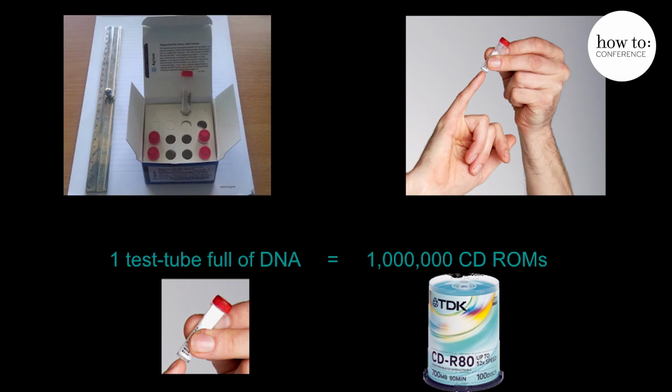So why should we do it? Why are we even interested in DNA for storing information and potentially doing so for a long time? Well, one is it's crazy small. It's just ridiculously small. So I told you that 1 megabyte is kind of invisible. Well, what does that mean? That means that if you filled that little test tube, which is as big as 2 joints of your little finger, that would be 1 or 2 petabytes of information easily.